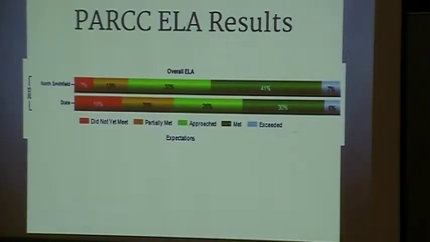What's the average of the other states? I do have a couple districts, so I do have a couple slides with that. I didn't put the other states only because not all states have released all of their data. So some states only release their high school data, but they don't have their whole district data yet. I have done some comparisons. Rhode Island is not doing great, I would say, if it's a race. They're not winning. Massachusetts is definitely at the top of that, but Rhode Island's holding their own.